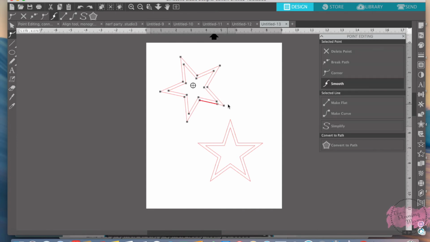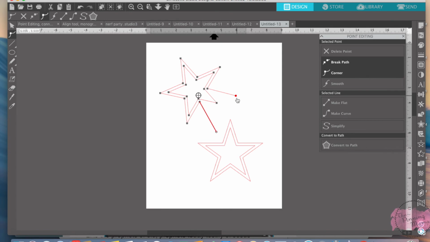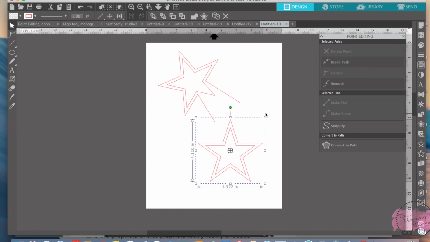I'm going to show you right here how you connect two objects together. So right here, I'm going to go to break the path. And when you want to change something or break it open, it turns to this red color. You can break it open and change it and pull it down, long or short. I'm going to go like this. And we're going to connect the two like a shooting star type of thing.